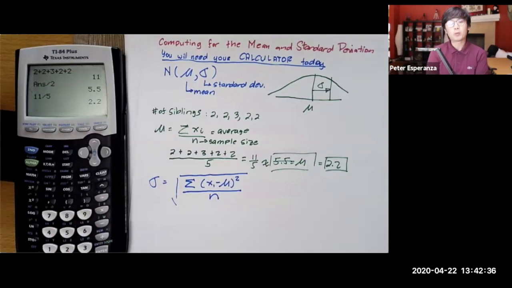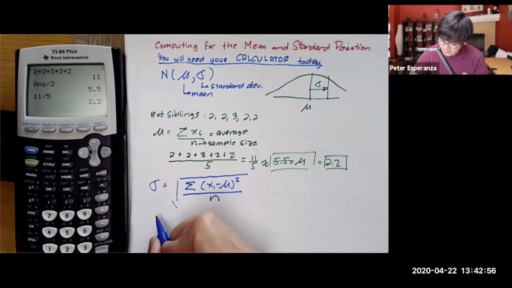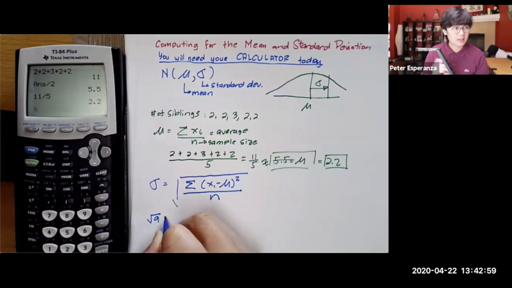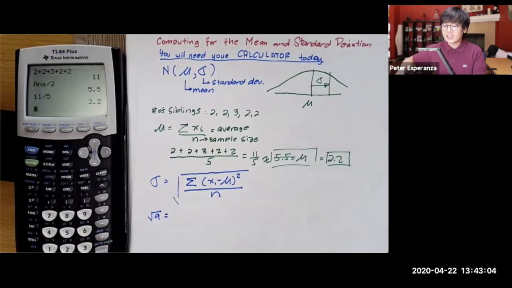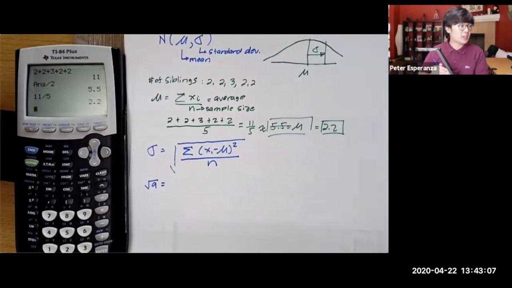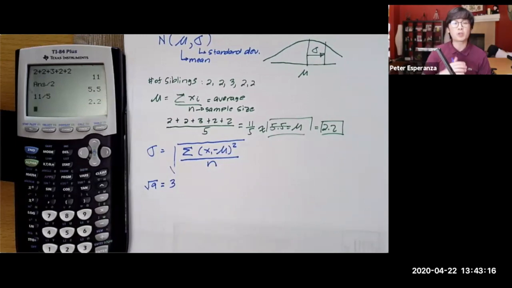So that is why we need to use the calculator, because the formula is big and we're using summation, and we know that we're going to be doing a lot of calculation today. Before we move on to using the formula, let's make sure that you know how to use the square root function in your calculator. Can you please give me the value of the square root of 9? What is the square root of 9? Without using the calculator, we know it is, type it in, 3. So it's easy if we're taking the square root of a perfect square.